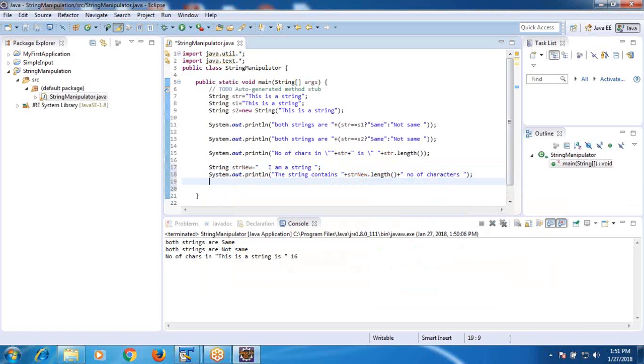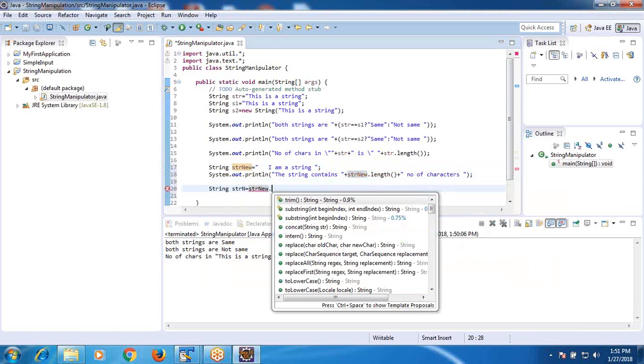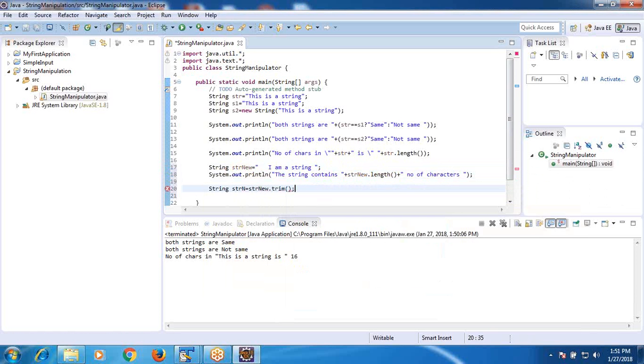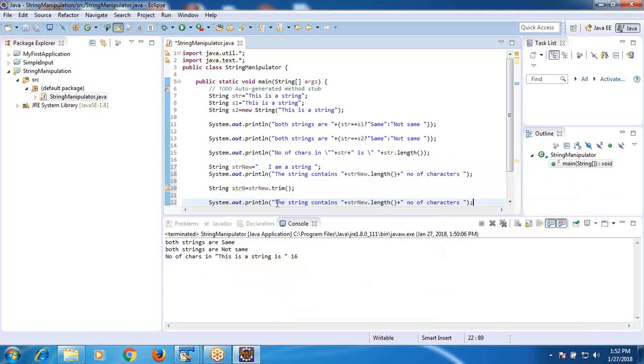But this time I go with another string. String strN equal to strNew dot trim. When I trim, I get another string. So when I trim here, it should not show the same number of characters. It should show a different number of characters after trimming. String n should be a constant as well, shouldn't it? Yes, I change it.